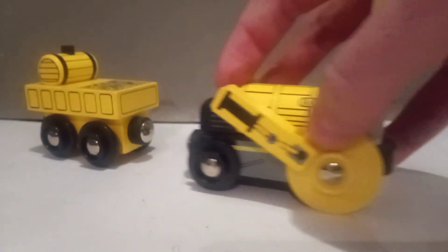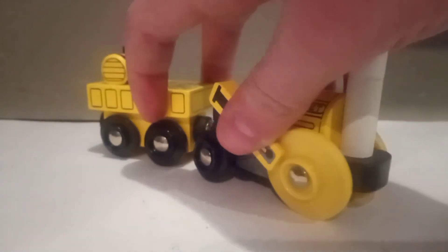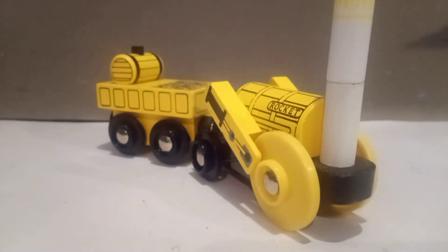Underneath sadly there is nothing apart from where the string is knotted. Due to the fact that this is not a motorised engine, I will not be doing a video of it running. I hope you guys have enjoyed my review. Price-wise, I think I paid £12 for this. I don't have much wooden railway, but I've got enough to make a decent track. For what you get — you get buffers, a small piece of track, and the engine — where money's concerned, I'll give it 4.5 stars out of 5.